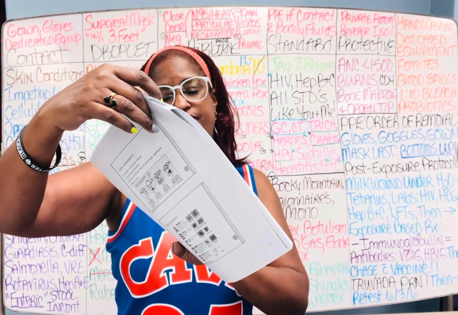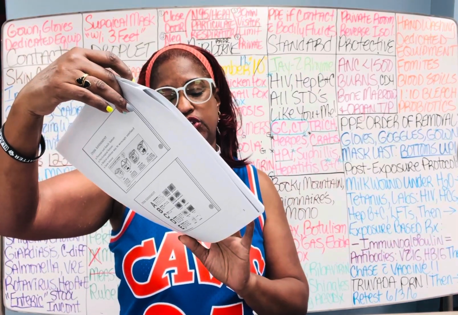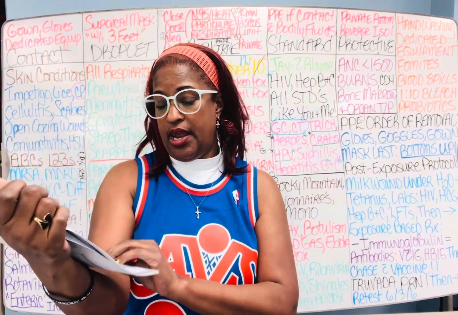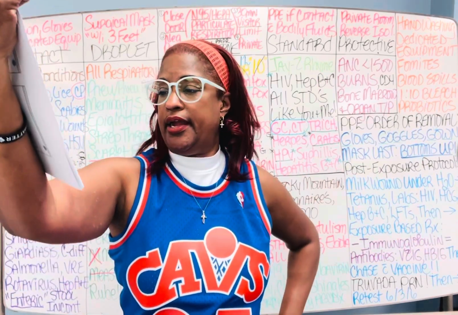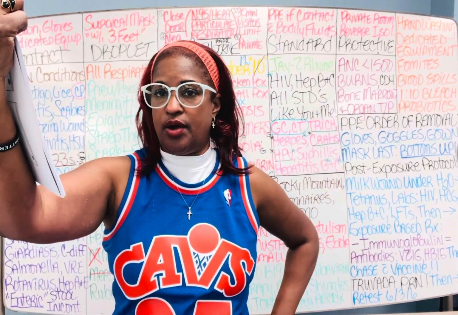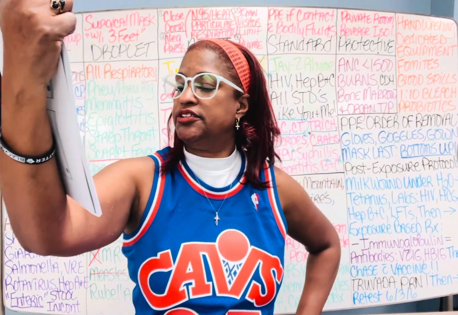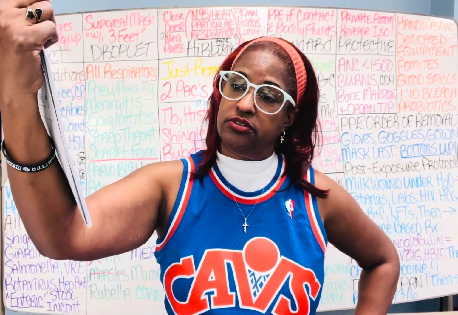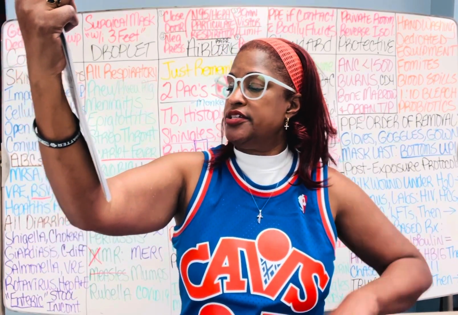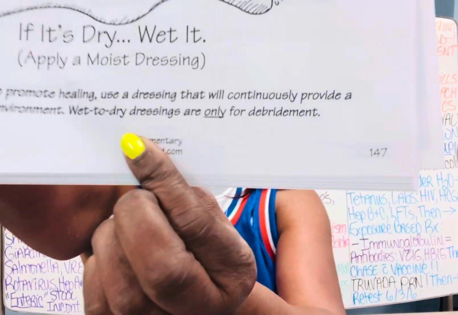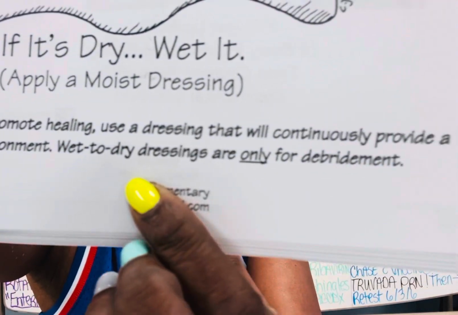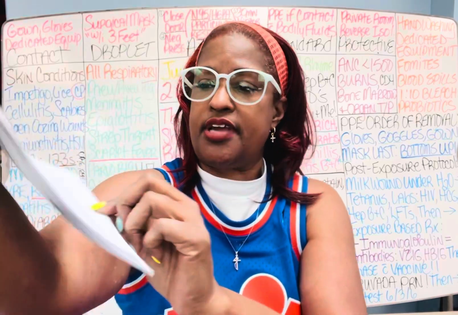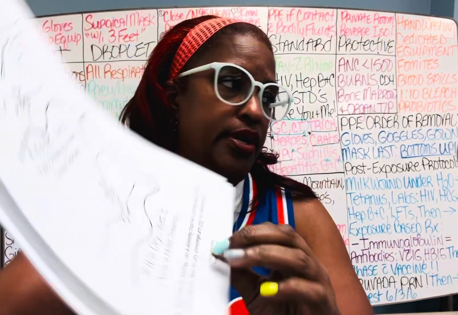It says, if it's wet, dry it. If it's dry, wet it. And then it says the most important thing at the bottom. It says to promote healing, use a dressing that will continuously provide a moist environment. Here you go. This is your little golden nugget. Wet to dry dressings are only for debridement.